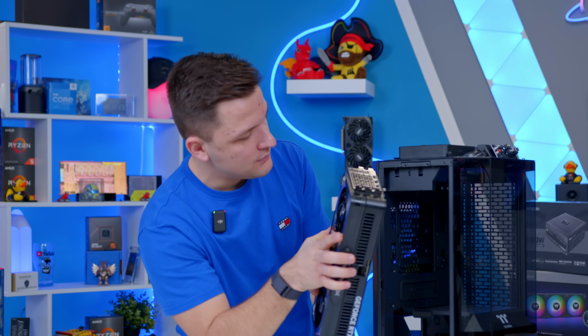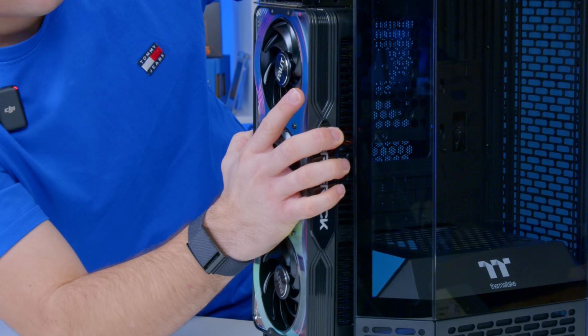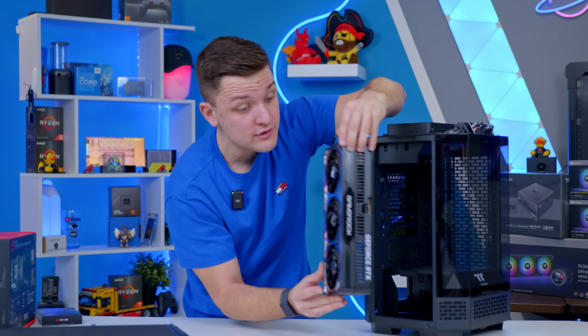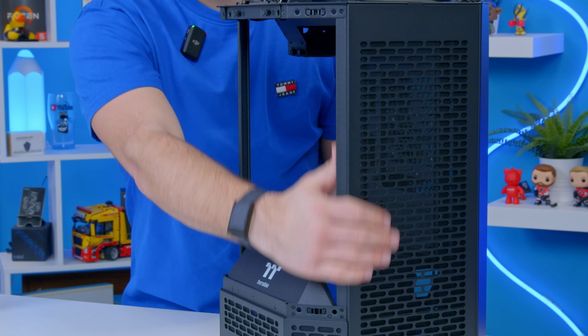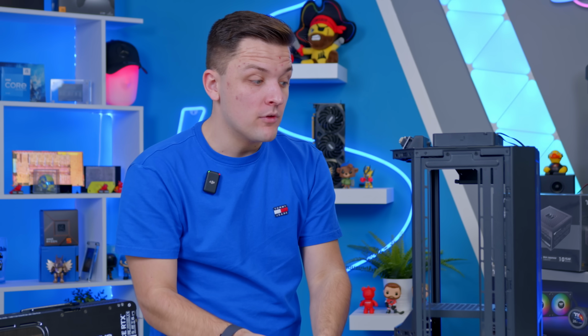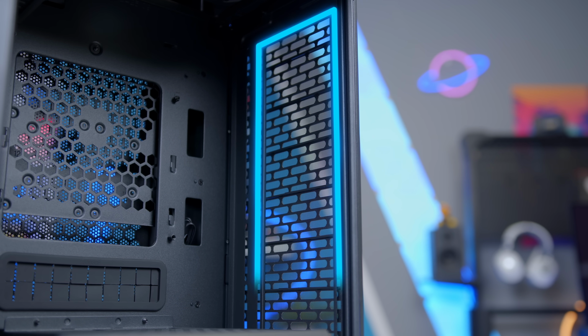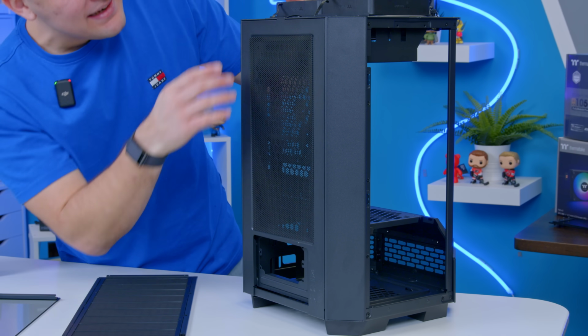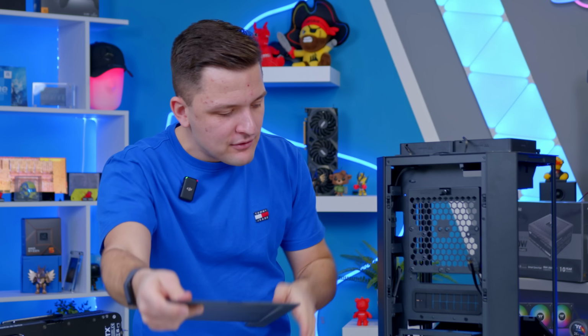If I show you how this works, you can see the card is going to slot in and hang kind of like this from the top of the chassis. It isn't too thick, it does fit. The other party trick is that down this side of the chassis, again behind more ventilation, we actually have a radiator mount that should allow us to install a 360mm all-in-one cooler. I mean, come on. As if that wasn't enough, if I spin around to the rear of the case, I believe we have room for a full-sized power supply at the back.